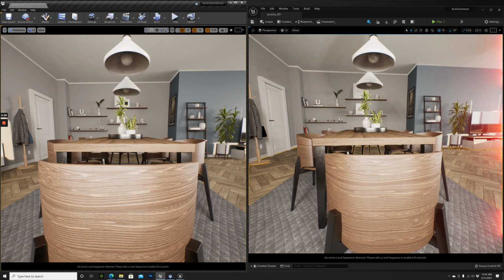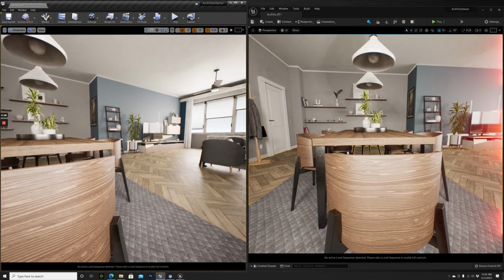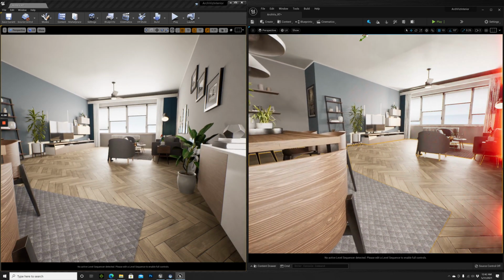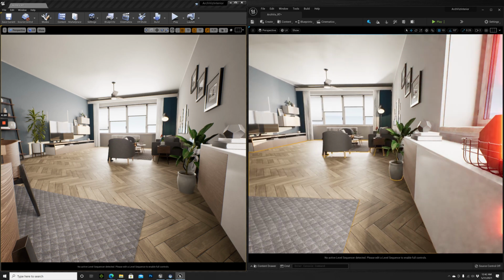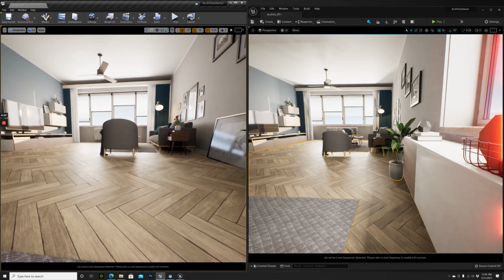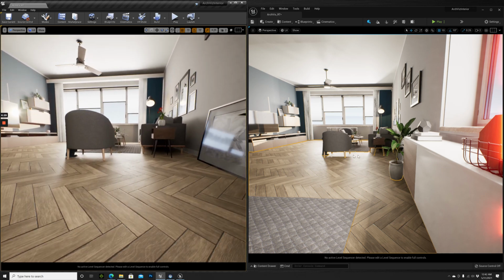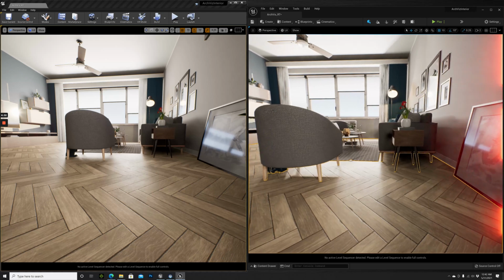What do you guys say? Do you see a big difference? Or do you have an explanation why this is for architecture? Well, I get it. There are not that many details where we can see a difference, for example, with Nanite. But I estimated that areas like here below the sofa, where the shadows would look different. But I would say that's not the case.